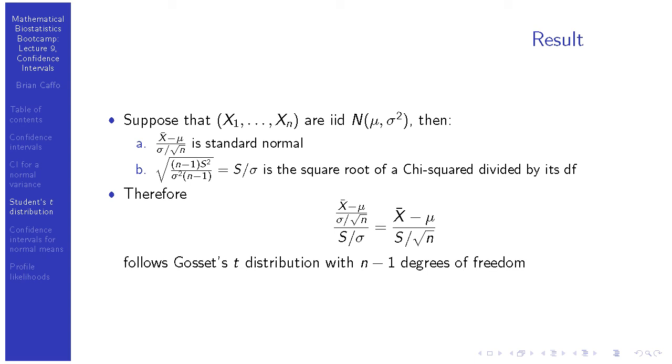We haven't shown that x bar and s are independent, right? They're from the same data, so does it seem obvious that they're independent? They are. It's just not immediately clear, and let's sweep that under the rug. So forget about that for the time being. Take my word for it. X bar and s are independent, so this exactly has Gosset's t distribution with n minus 1 degrees of freedom.